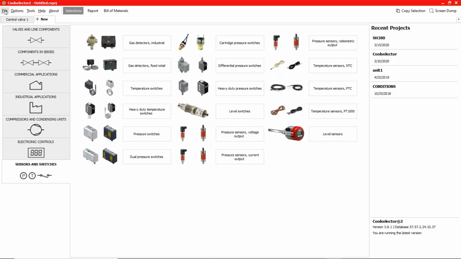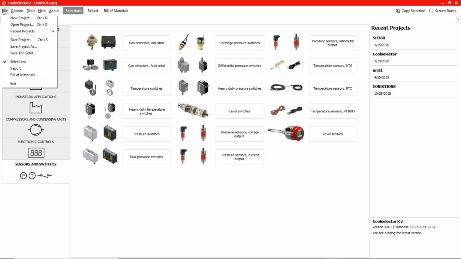And before we go to the calculations and selections, we have predefined components earlier. Here we have the file menu bar.